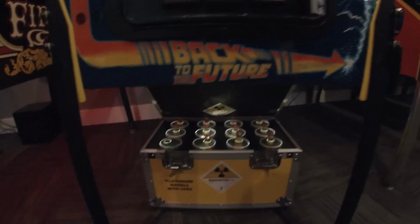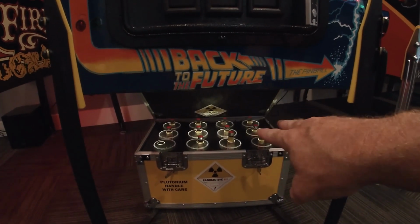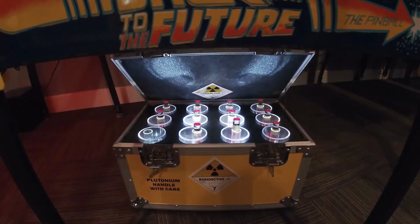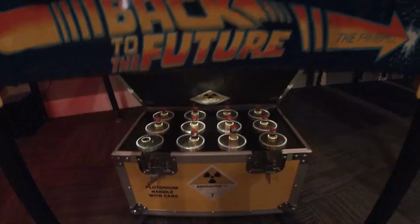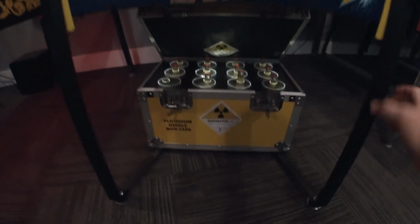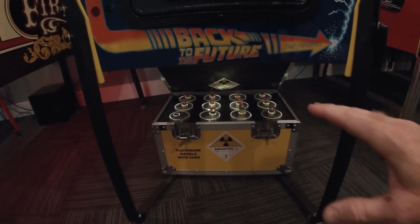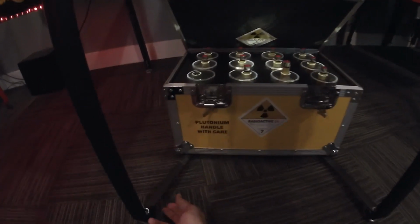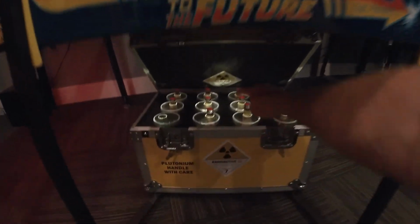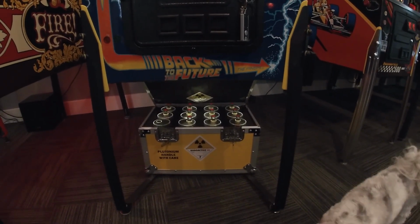And then the green skill shot that flashes, there's flashers in there that'll flash that when you shoot the green skill shot. So here's a skill shot. Then what I did with it is I hooked it to bars, and so that way when you move the machine around, it goes with it and stays in the same spot, so you never have to worry about it getting out of place or anything. And then the wires run under this bar, so I try to keep everything hidden to where you couldn't see anything, and it looked all nice and tight. But that's kind of a cool thing that people seem to like. I thought it kind of went well with the movie.